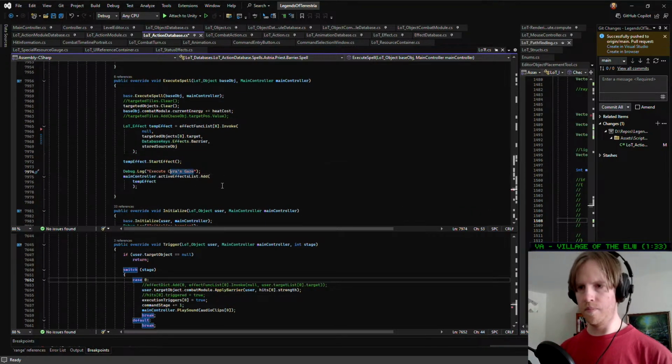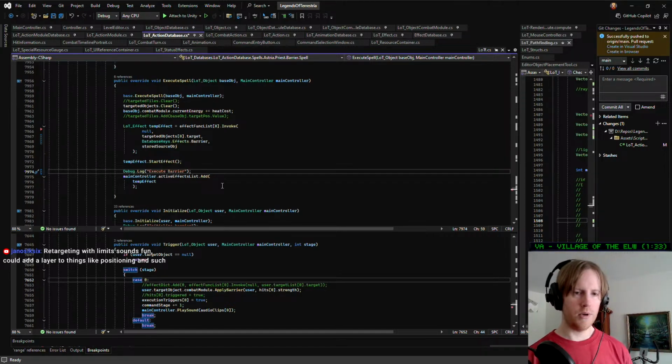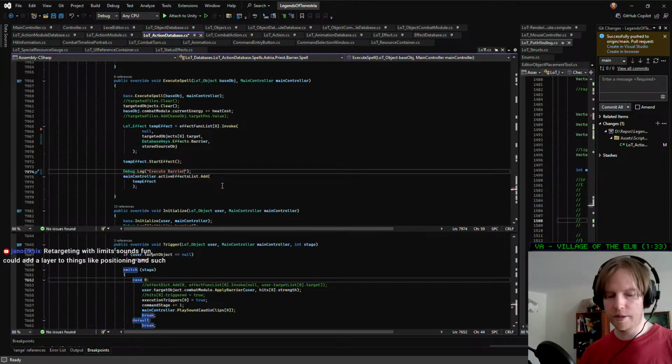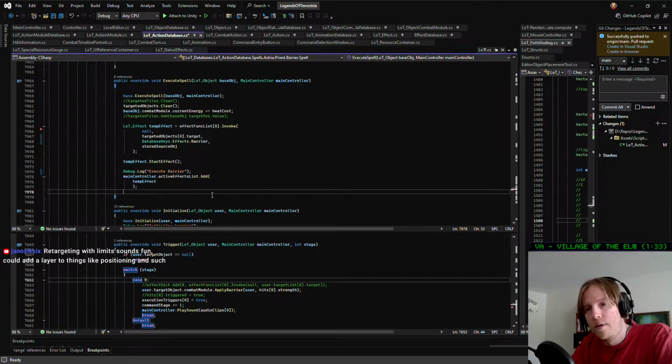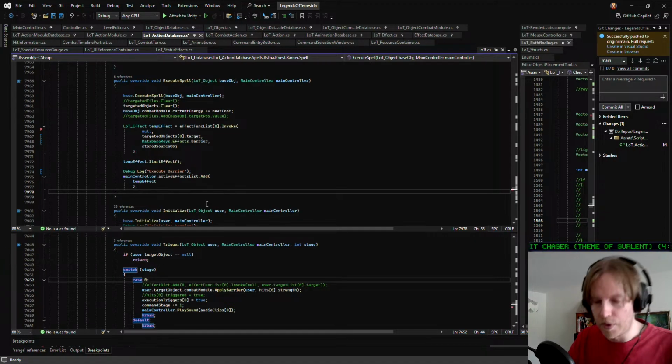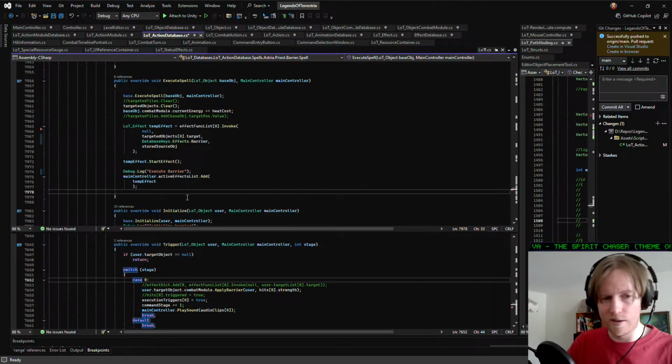Execute. Barrier. Retargeting with limit sounds fun. Could add a layer to things like positioning and such. Yeah, it really depends on the lore, but either it fizzles, or maybe you could be able to retarget. But I would say it's a little tricky, because then should an AoE be retargetable?